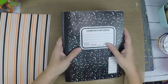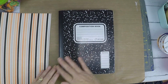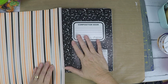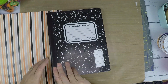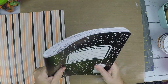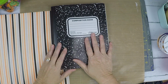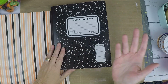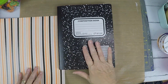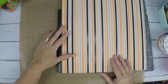All right, so I have used, like I said, I have done these. I have used composition notebooks for many, many years. Oh, by the way, I got this at my grocery store, Kroger. They had them on clearance for like 49 cents, so I went ahead and got a couple of these. But you can get them at the Dollar Tree. You can get them at big box stores like Walmart. Most stores sell these, so you can get them anywhere. If you can find them on clearance, go for it. I love buying them cheaper than they normally are.